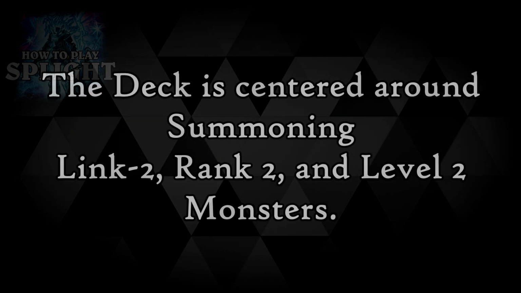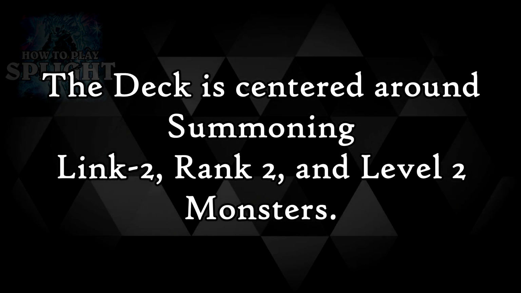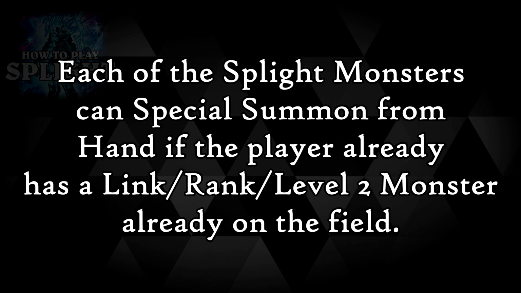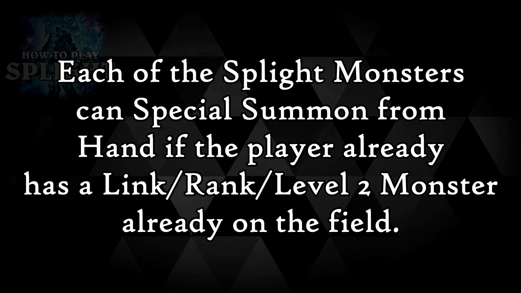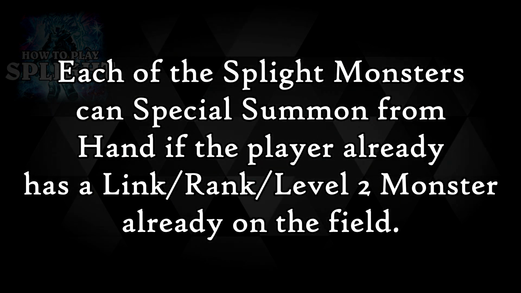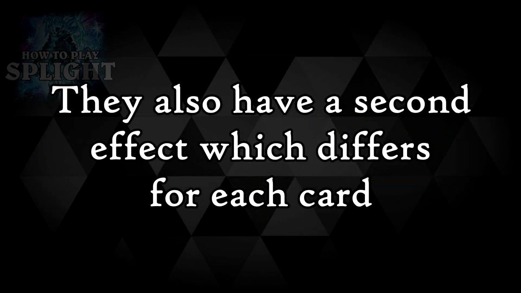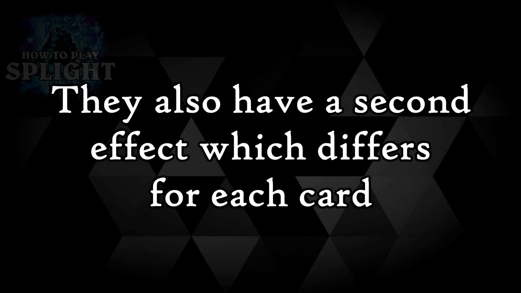And the playstyle is centered around supporting the level, rank, and link 2 monsters. Each of the main deck Splights can special summon themselves from hand if they already control a level 2 monster, a rank 2 monster, or a link 2 monster. They additionally have a second varying effect which includes the likes of searching more cards or offering negations.